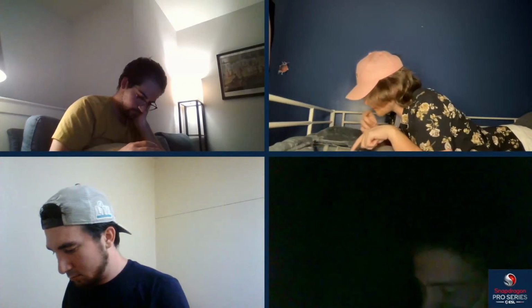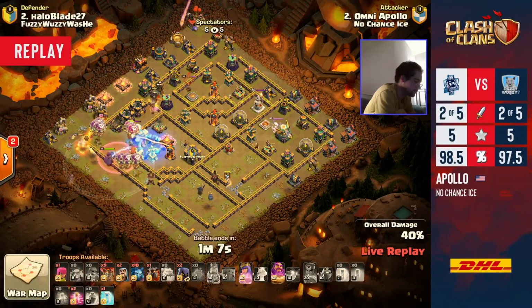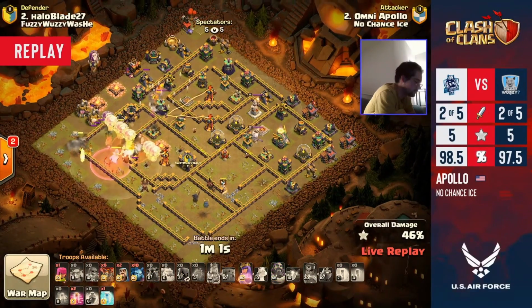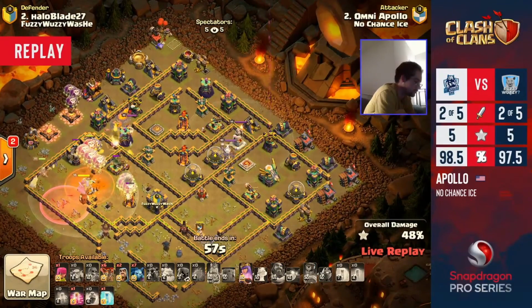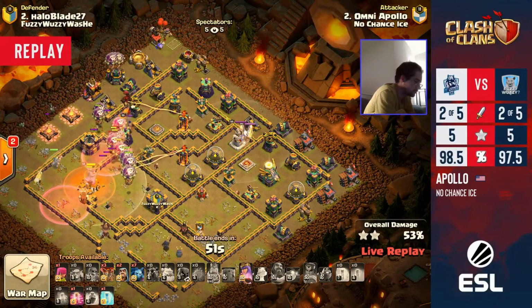Could not get that Queen inside that Town Hall compartment, so it's a huge misstep for the No Chance Ice squad. They're going to look for a huge defense, and then hopefully get some triples going, because that was just a little bit uncharacteristic for Apollo. Yeah, that's unfortunate. I mean, it was just the wall break. The wall break failed. The wall break just attacked outside walls. That was just the worst case scenario right there.